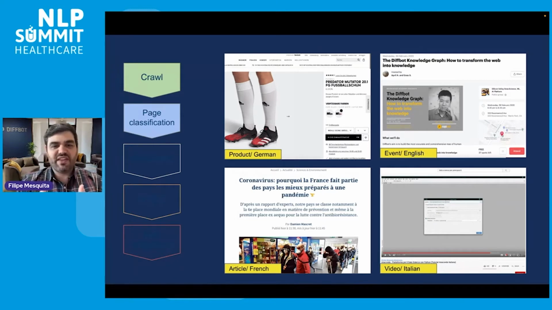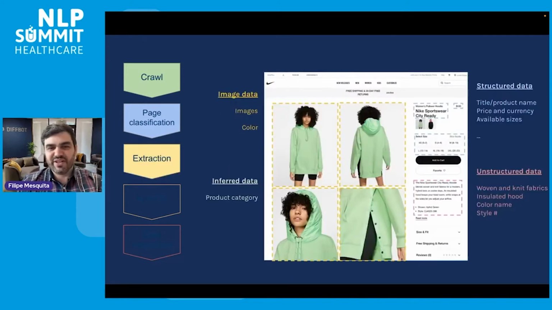And once we know that, then we can apply specific extraction and NLP extractors to it. So in the case of a product page, we can look at the natural language of the page as well as some visual cues of the page, because we render these pages on a headless browser.